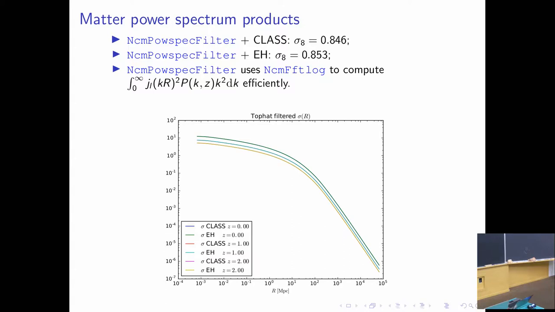And here is another object that we have in NumCosmo, which is a power spectrum filter. It's a general mathematical code that applies filters like this. So here you can have any kind of special function that you need. And if you know how to compute this function times a polynomial from 0 to infinity, then you can use this object in a very simple manner to compute this kind of filtering for any kind of power spectrum. This already gives you the final result as a function of R and Z. So it gives you a two-dimensional interpolation of this function, and you can compute, for instance, sigma of R as a function of Z and R.